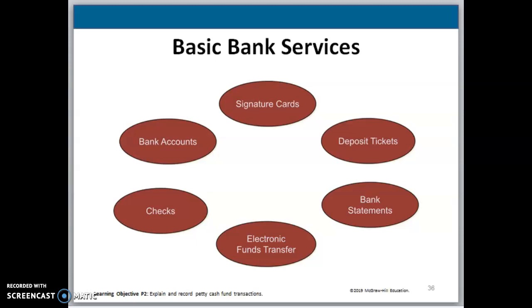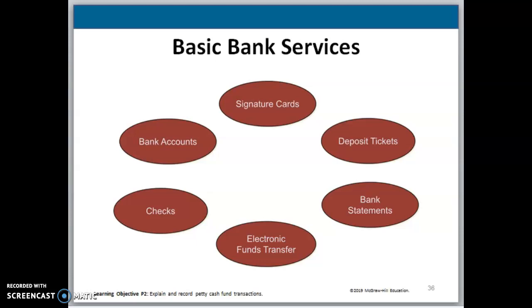For that bank account, they're going to have assigned signature cards, and that's just to let them have a signature to compare it to when the checks are being written out, so that you can see, does the person that signed that check match with the signature of those who are authorized to sign it, and that someone else didn't just sign their name.